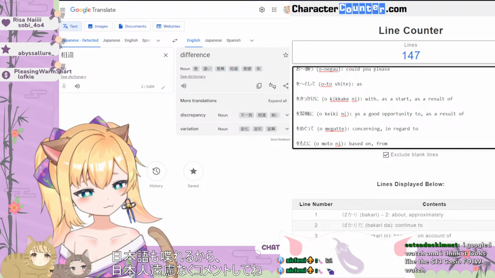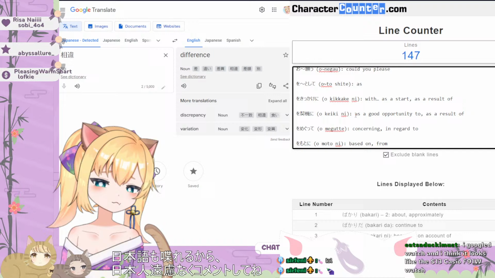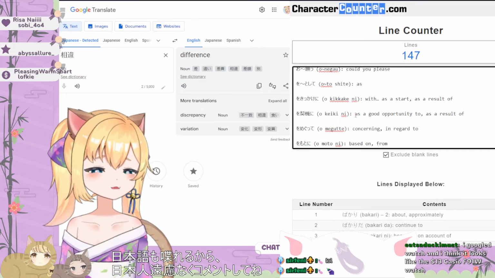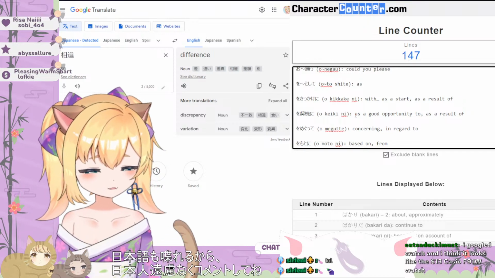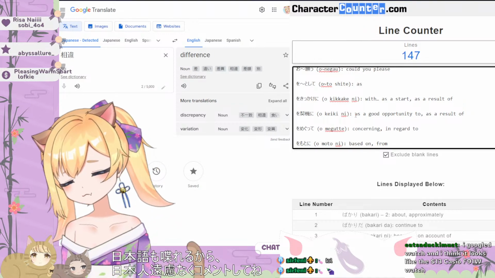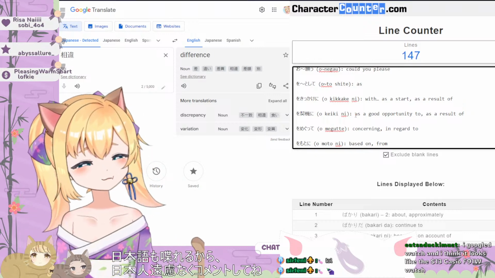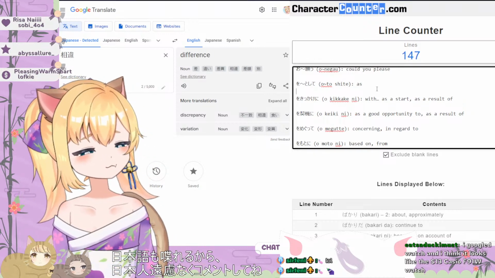Anyway, 込めて is not something you use for food. It's like filling yourself up with some sort of intangible thing, like determination, like love and whatnot. Or at least that's how I understand it to be used. And I don't think they're gonna do a ramen 込めて on the test.